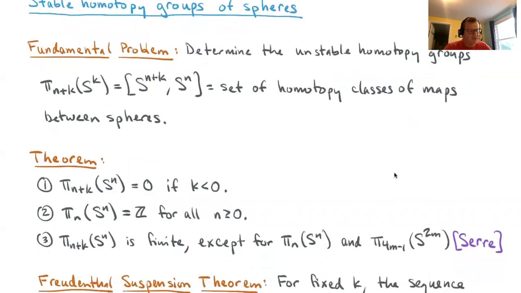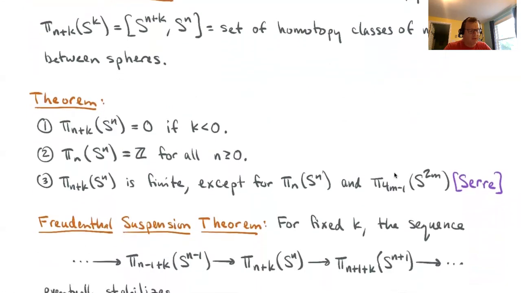Here are some first results about the unstable homotopy groups. First, π_{n+k}(S^n) is zero if k is less than zero. In other words, if the dimension of the source is smaller than the dimension of the target, then the group is zero and nothing interesting happens. Second, if the dimensions are equal, mapping from S^n into S^n, then the group is Z, the integers, for any n ≥ 0. That has to do with the degree of a map or the index of a map and it can be detected in homology.